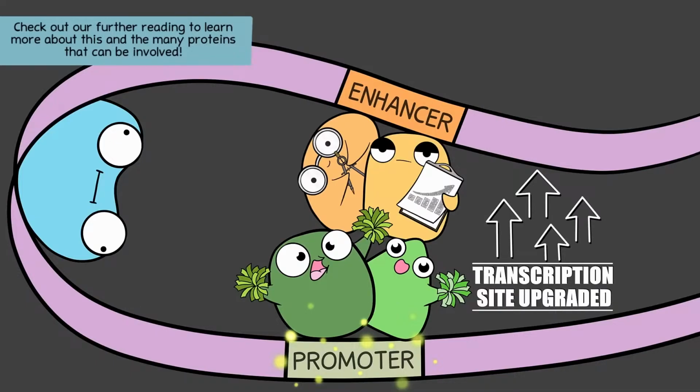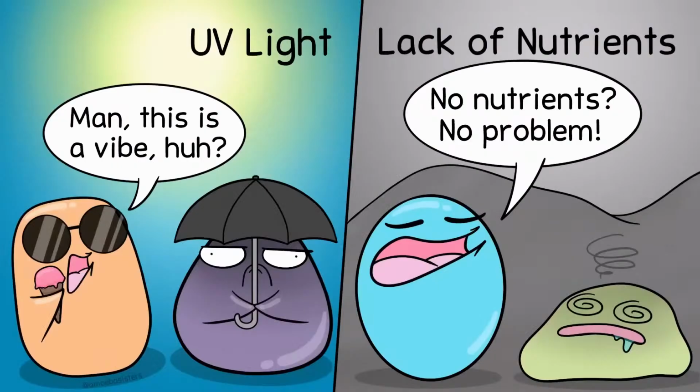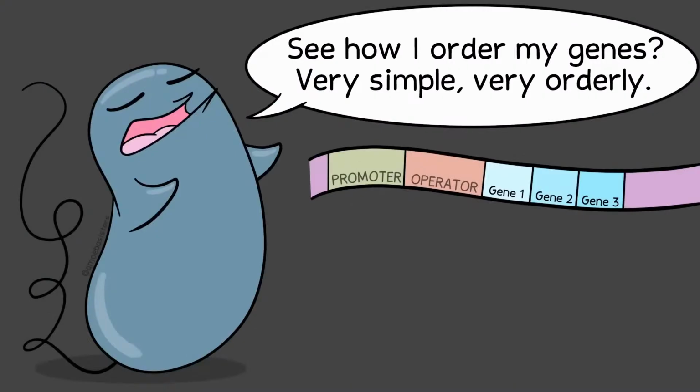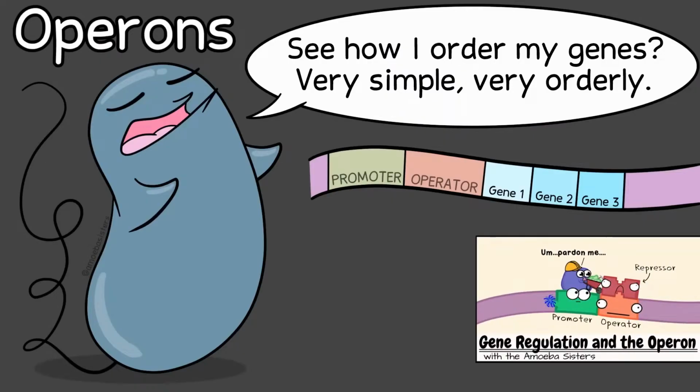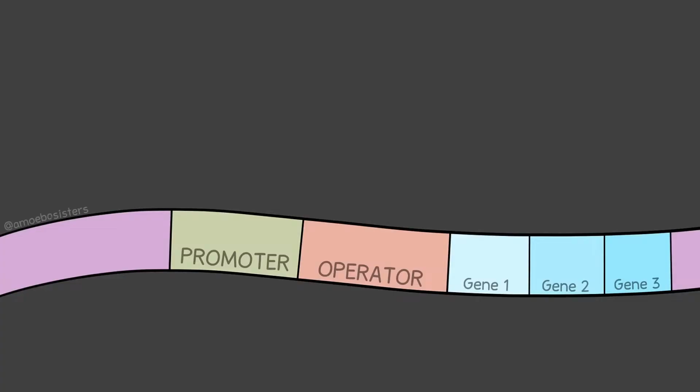Ultimately, transcription factors play huge roles in whether a gene is expressed, and we also want to mention environmental factors can influence transcription factors, meaning that the presence or absence of an environmental factor could impact gene expression. Prokaryotes commonly have operons, which feature a regulated cluster of genes along with a promoter and an operator, and they make great examples of gene regulation during transcription. We have an example of this in our Order of the Operon video, but here's a quick recap of just one type of operon known as a lac operon.